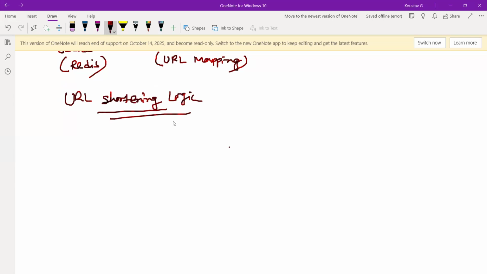First of all, you need to say that the user sends the long URL, right? Then what will be done? First thing is the user sends a long URL.